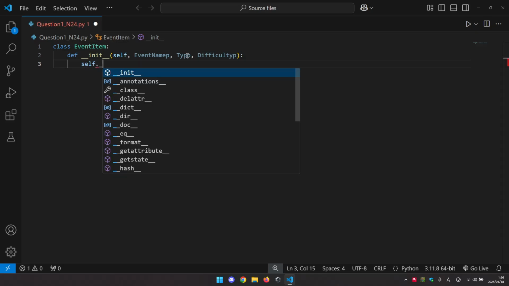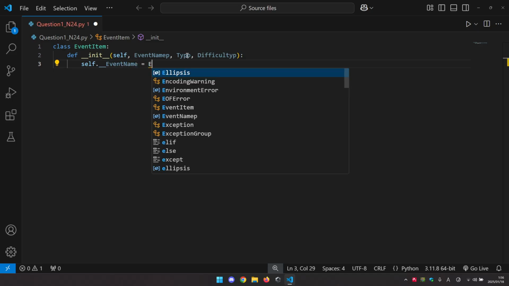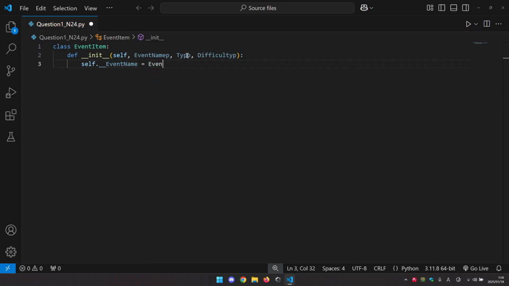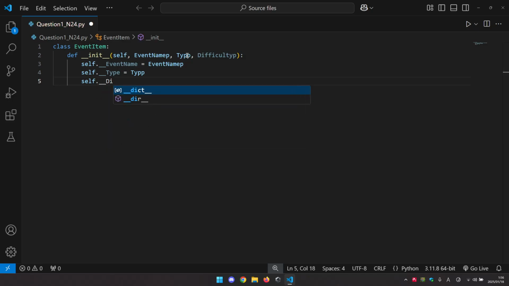Then we put some private attributes, meaning event name is going to be event name parameter. Self type is going to be type parameter, and self difficulty is going to be difficulty parameter.